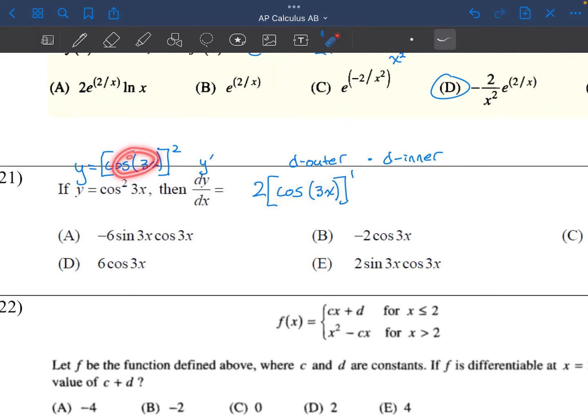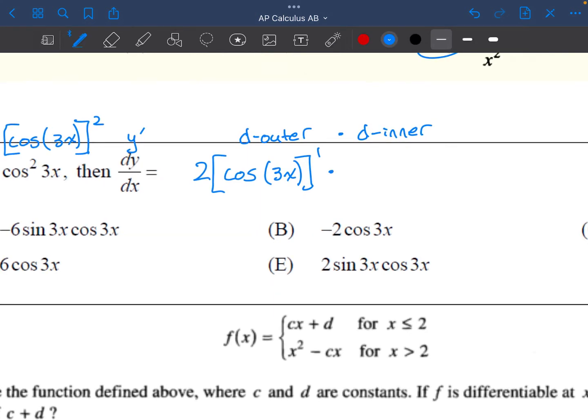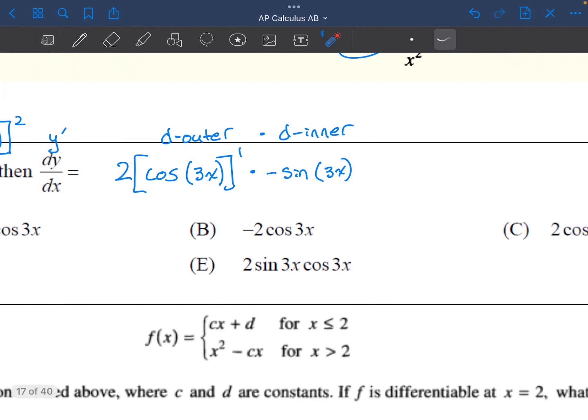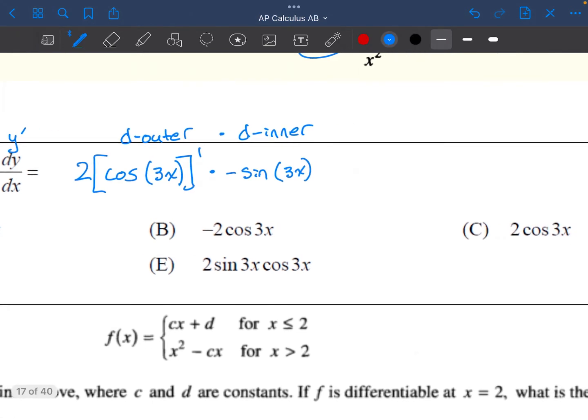The derivative of cosine is negative sine. How do I know it's negative? Because C here stands for change the sign. If I have an antiderivative, it would be anti-change, which means same. But it's going forward, so it's just normal change, C for change. So it's going to be multiplied by negative sine of 3x. And notice that we haven't touched the 3x yet. That is the inner. So now I need to multiply this by the derivative of the inner.